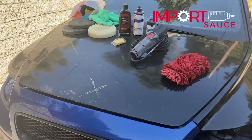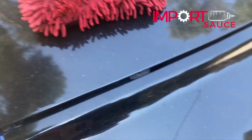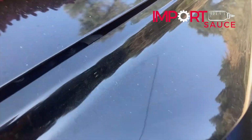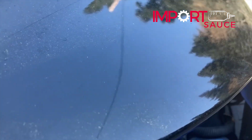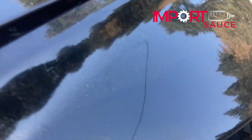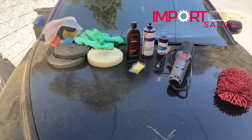When I'm looking at this angle, you can see the reflection, but the paint is old. The fender came off the same car. If you look close, you can see just a lot of clear coat issues. So let's talk about the tools and the products.